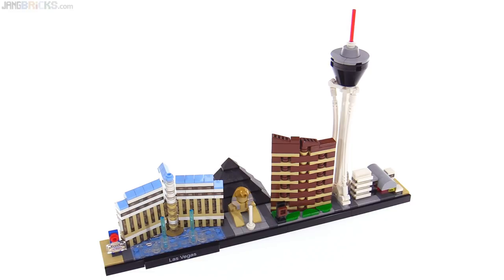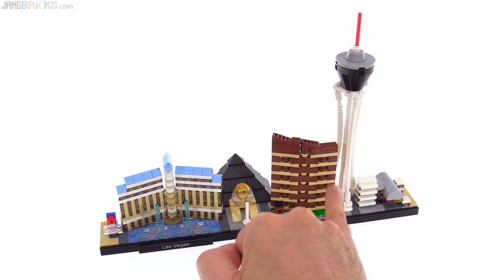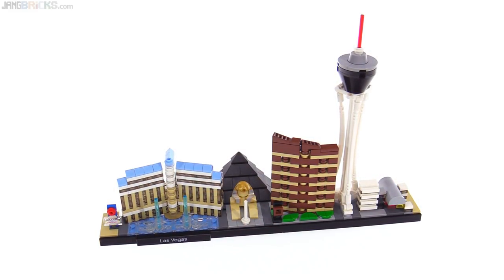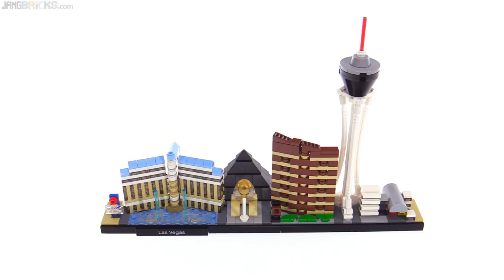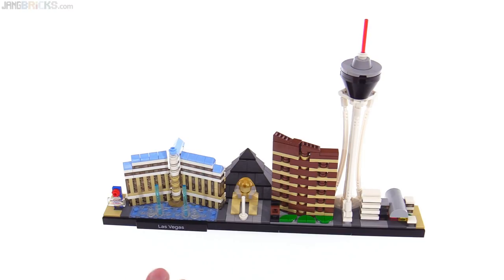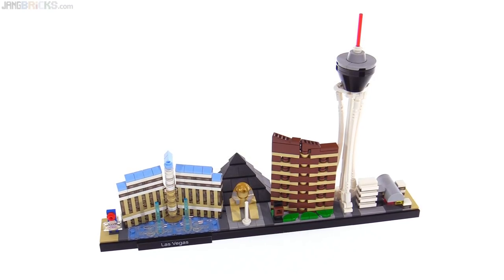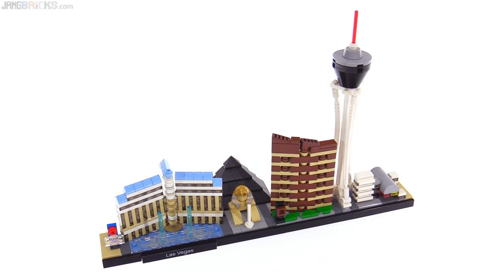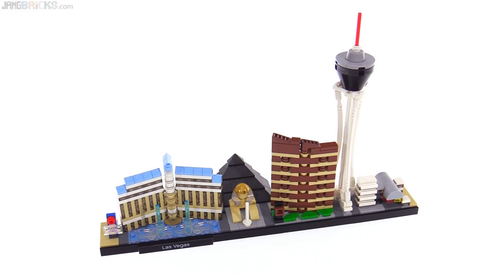Overall, this was an enjoyable building experience for me. What I liked least about assembling it was putting together the 1x1 plates through the fairly repetitive construction for the different floors of the Encore there. But again, as long as you have a hard flat surface, you can always just press everything against it, get everything lined up neatly. Use the back of your fingernail to help align the pieces across, and you'll get through it. And if you like what you see here in the video, I think that you will like what you see in person.